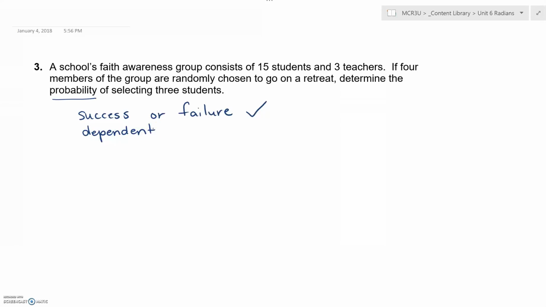situation. Dependent factors means that if you pick one student, it'll affect the number of students that are left over, or the probability of getting that one student. Because you're not picking the student and then putting them back in to pick them again, which wouldn't make sense, when you pick a student to go into a committee, you do not put them back to pick them again. It's hard to even explain. So because this is dependent, we're going to use the formula for hypergeometric distribution.